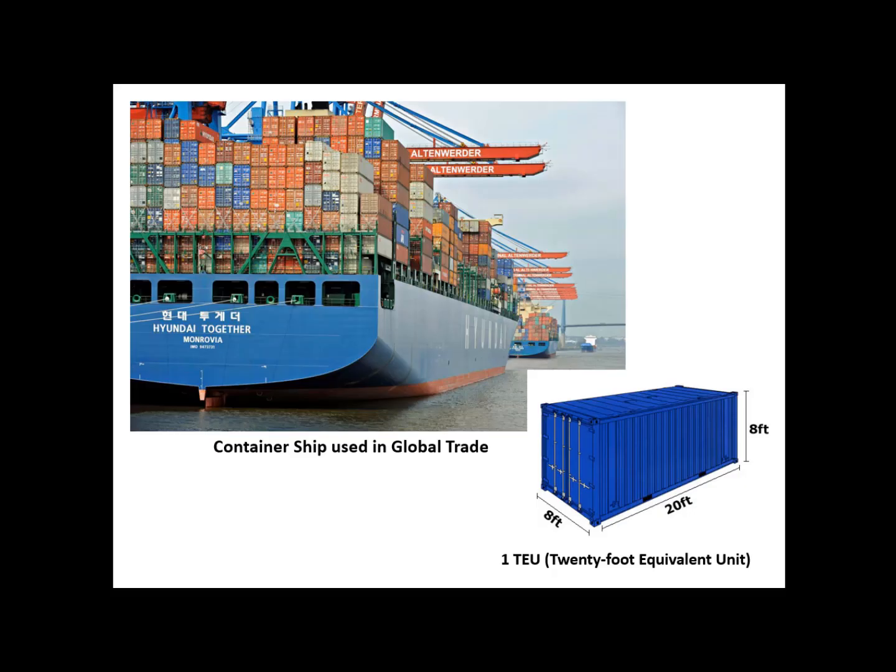So here's an example of one of those container ships that we were just looking at before. And when we talk about the betterment of transportation, this is one of them. Each of these containers up here on this ship is this size, 8 feet by 20 feet by 8 feet tall. Okay, we call it 1 TEU, or twenty-foot equivalent unit. So one of these crates is 1 TEU.